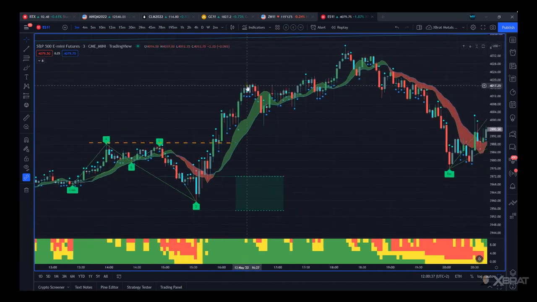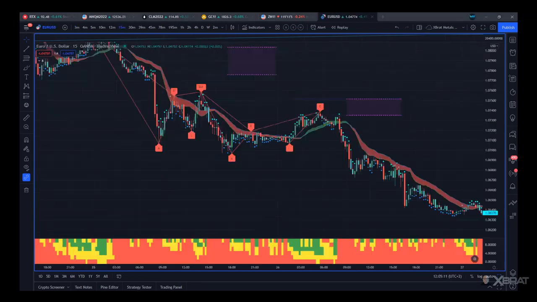We then get a pullback here on lower than average volume, comes back up, eventually we get this move down, and then we get that move. So again, they don't happen as often as xBratAlgo, for example, but they happen predominantly when xBratAlgo doesn't, because it's different types of market conditions and patterns forming within the market on those specific time frames. So let's have a look at one more example.